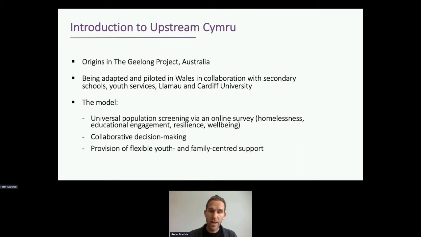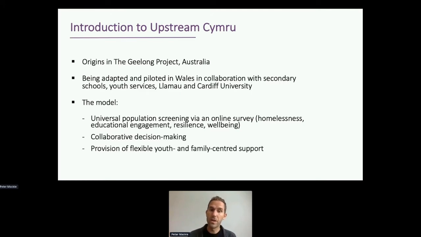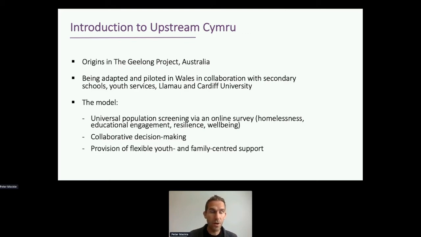The model works by having a survey undertaken with all children in a secondary school. That online survey asks questions about four areas of a young person's life — from their own voice — covering homelessness, education engagement, resilience, and wellbeing. From that survey you identify levels of risk. The survey isn't the be-all and end-all; it just tells you which young people you may want to talk to. SLAMÌ workers sit down with young people, discuss their answers, and decide on support — typically family mediation. We've been piloting it for a year.